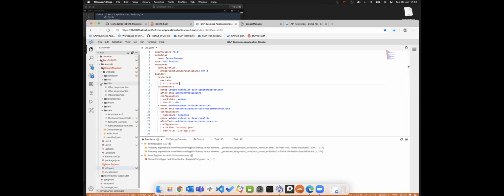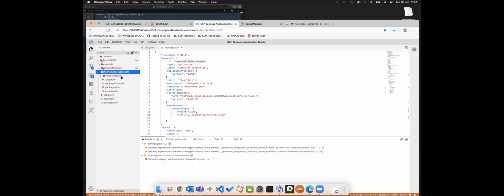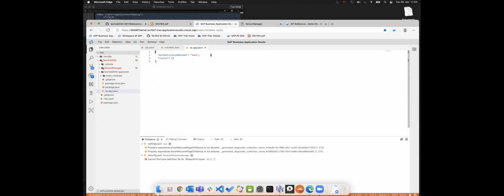And also we want to enable that if you call the root URL of the deployed application, it's automatically redirected to this app. Therefore, we go to the manifest JSON, copy the sub app ID, and go to the app router folder, to our xs-app.json, and specify a welcome file here.